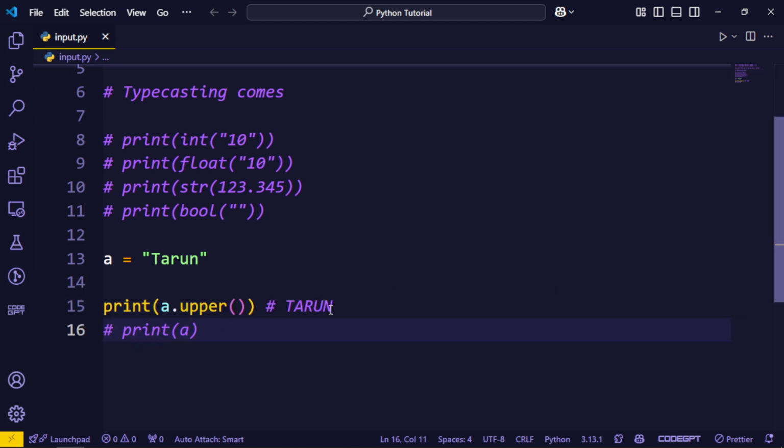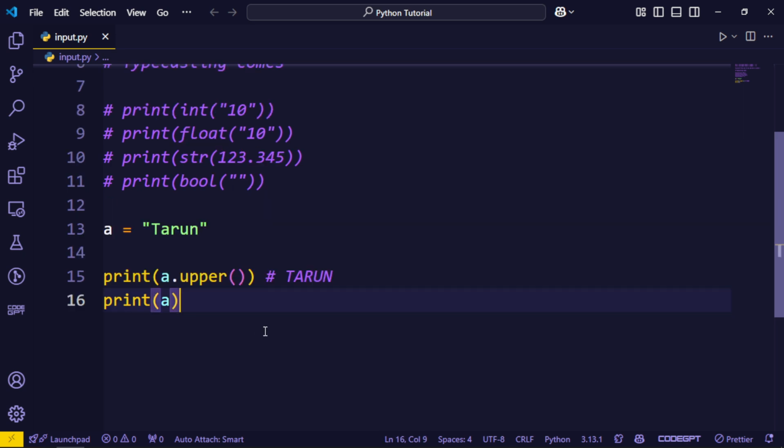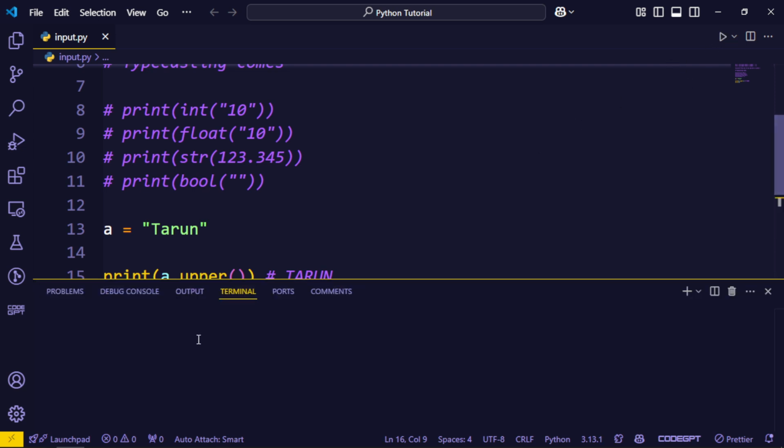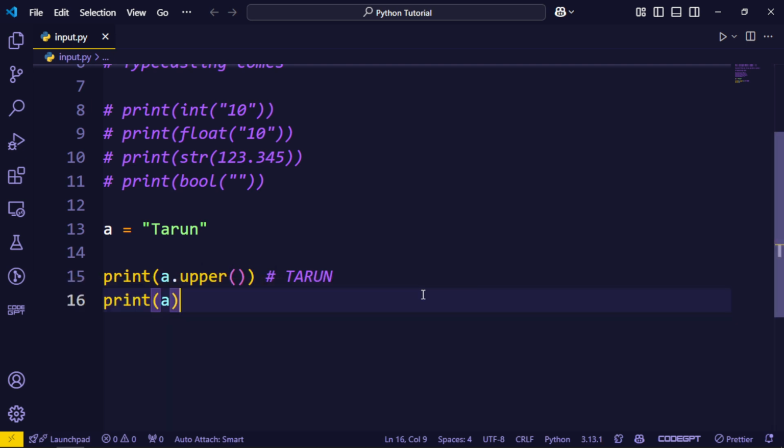But even if I don't comment this line and print a again, it gives me Tarun as I wrote it, because the function a dot upper does not change the currently present string. It creates a new variable.